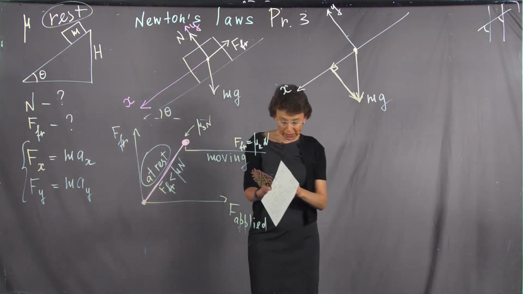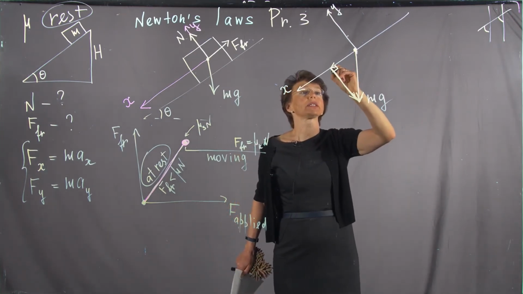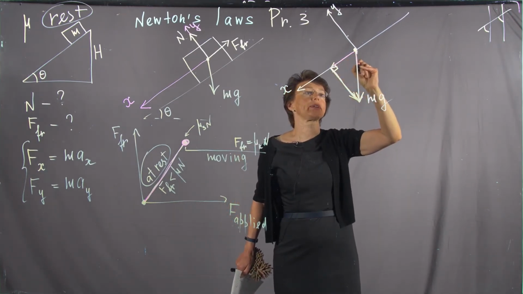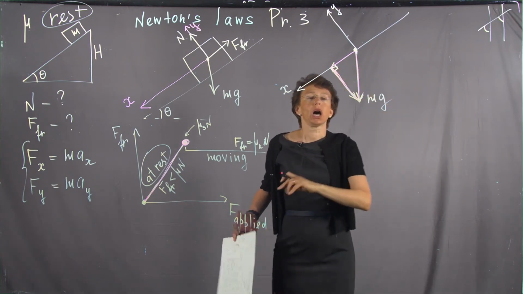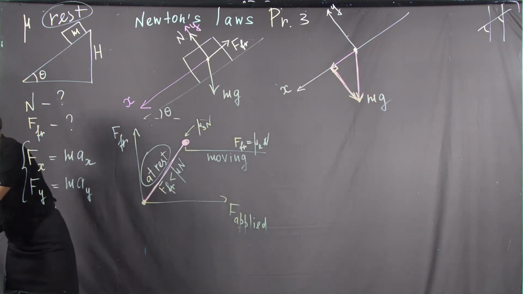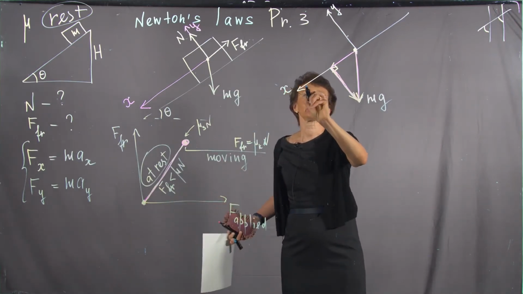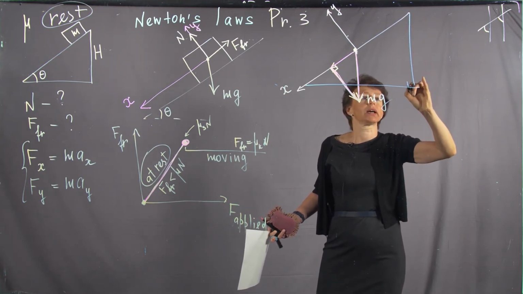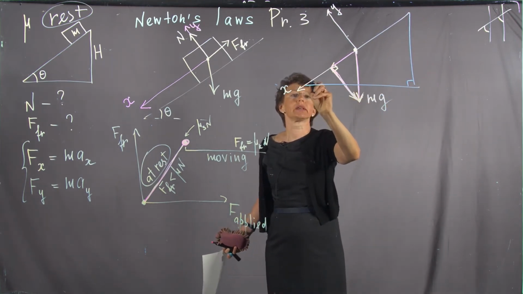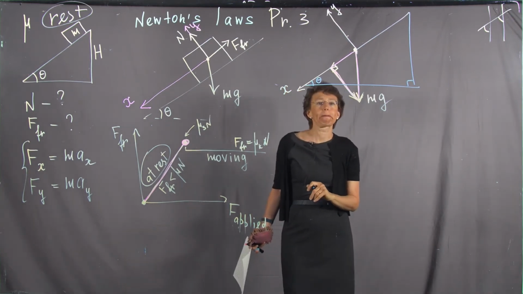My life would be easy if I know which angle in my, let's call it pink triangle for gravity, which angle is theta. And in order to figure it out, what I will do, I will redraw my original triangle, my inclined plane. So this is my inclined plane. This is 90 degrees. This is theta that was given.